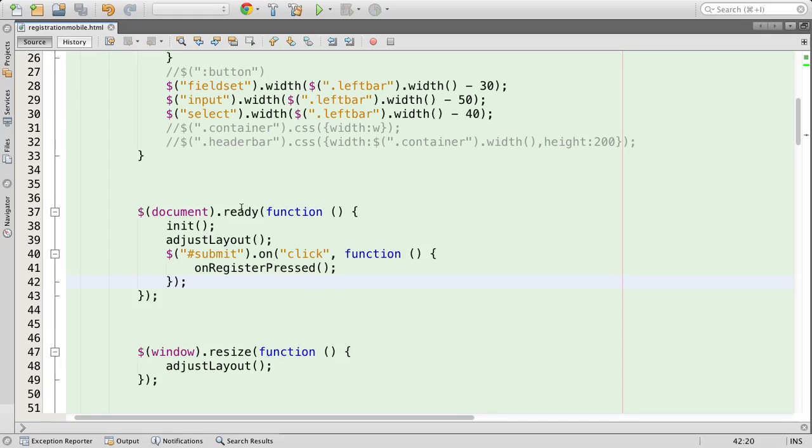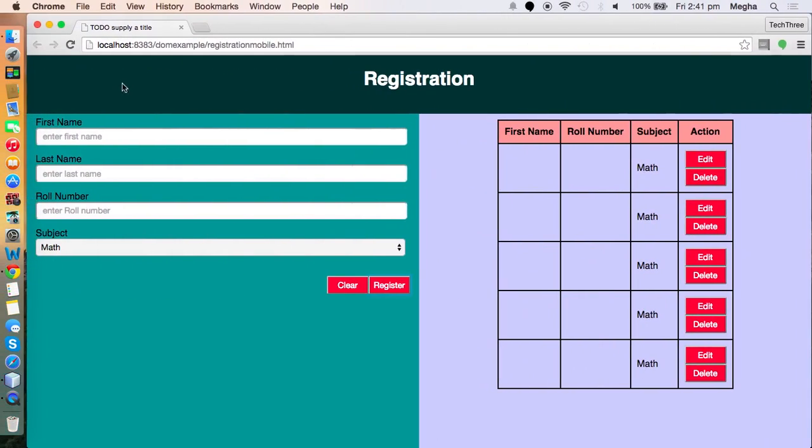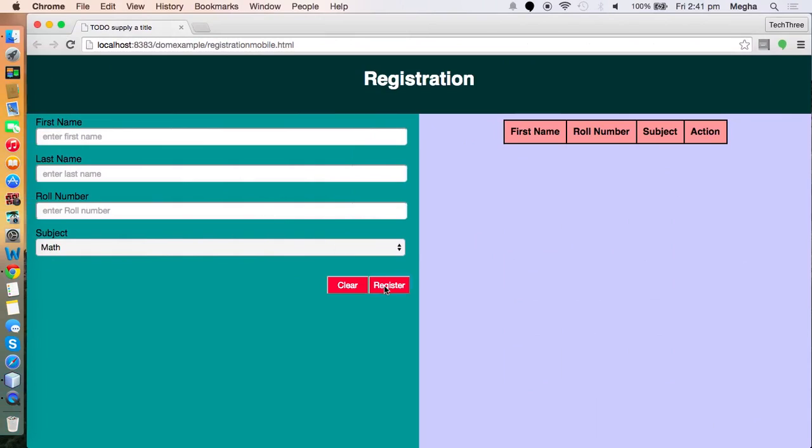So in this part, when document ready is called, the entire DOM is assumed to be loaded. So it may work in this case because the submit DOM would have been ready, because the document ready function is called only after the entire DOM is loaded. Before that time, it won't load. So the document ready function would be handy in this case to register any actions which you want to perform on the top of jQuery. So I have to verify. Let me remove the other one. Oh, it works.